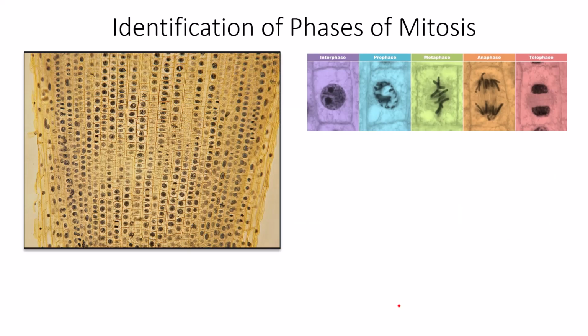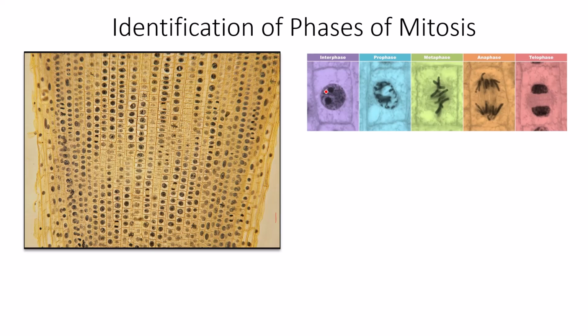D218, again, was the identification of phases of mitosis, and so when you look at micrographs like this particular image, you will see a variety of cells. Every single one of these little squares would be a cell. You can see the nuclei within the cell. These are the dark circles within the cell.